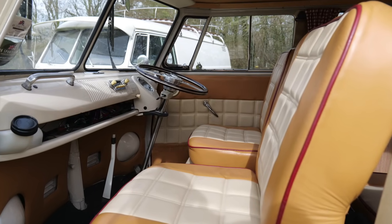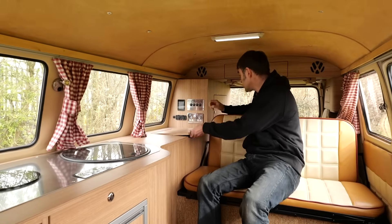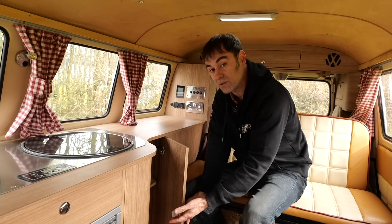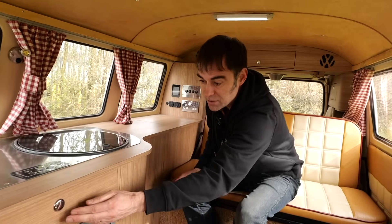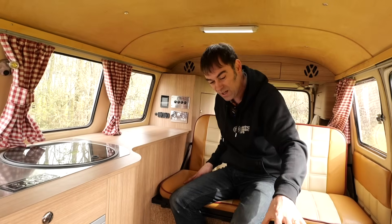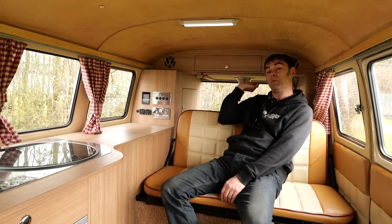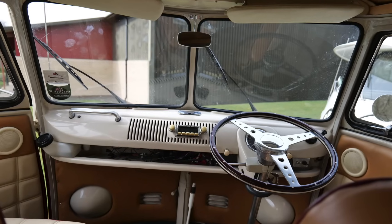You've got storage up here, storage in there, storage here, and all sorts of storage in these cabinets. You've also gained a little bit of storage because there's no gas bottle in here either. So even though we've lost a bit of storage underneath where the batteries are, and gained a little in the engine bay, it's still got plenty of usable storage. And there's even a table here. It's a really, really practical vehicle.